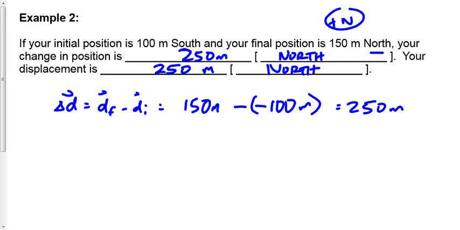Anybody know what the distance would be here? It would be 250 meters. Distance and displacement will always be the same number unless you change direction. I don't mean like you're north and then you're south, but if I walk north and then I turn around and walk south, then distance and displacement will be two different numbers. But if I keep walking north or I keep walking south, if I'm not changing the way that I'm moving, the two numbers will always be the same, just the displacement will have a direction, distance won't.